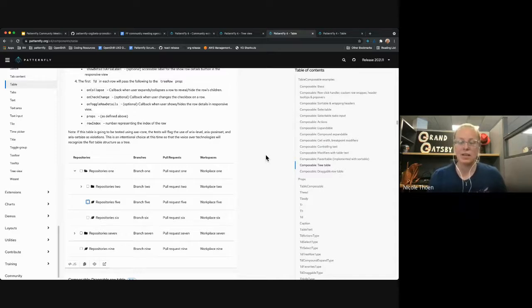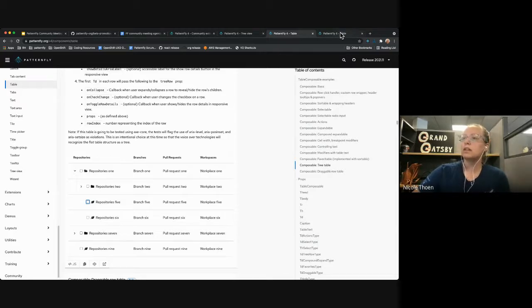It is the same keyboard interaction that exists right now for the tree view component that we were just looking at before, and is a little bit of a different interaction than the rest of the table components right now, because tree structures have this pattern as a standard. We are in conversations about other ways we can make our tables accessible to keyboard interaction. So if that's something that interests you, you can be part of that conversation. But yeah, that is the update to keyboard interactions for the tree table.